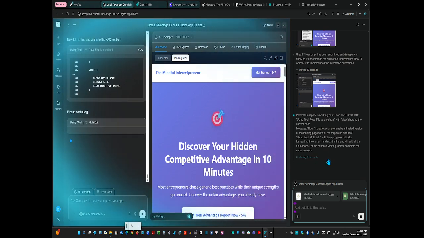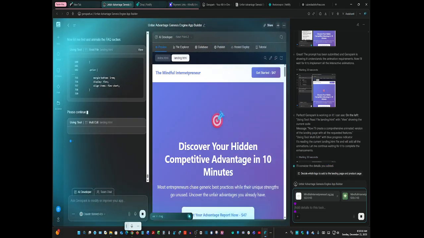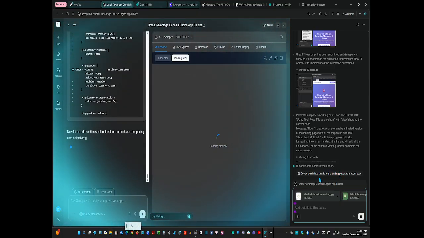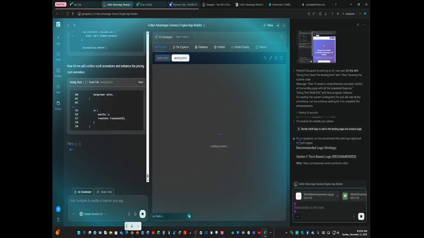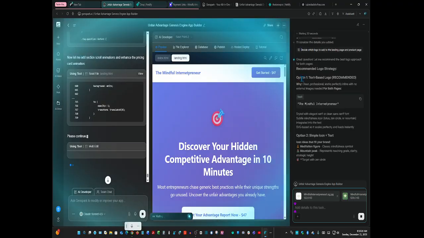Might as well get the branding going as well. Okay. And recommend both logo posts for both pages.